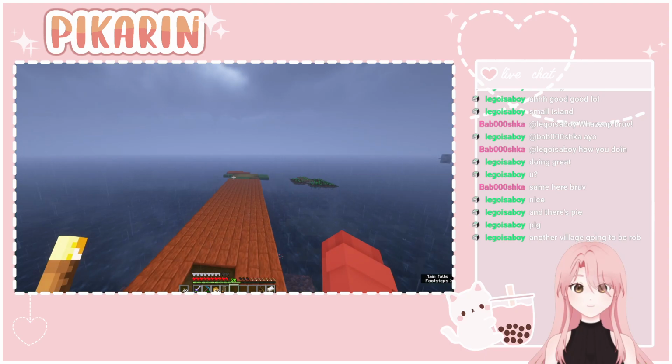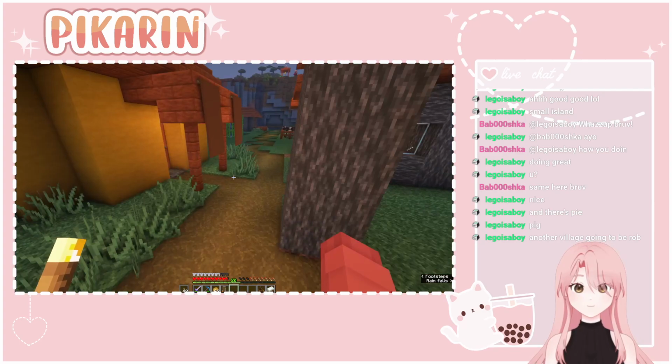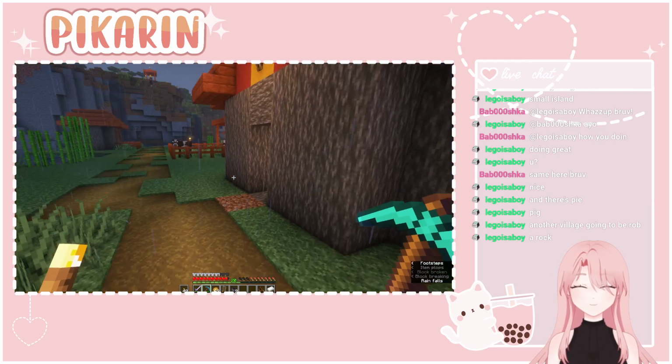What is that? What is it? It's just a rock? That's just a rock. A tiny thing of stone. No, that's not that great. I'm gonna take these though. It's just a rock.